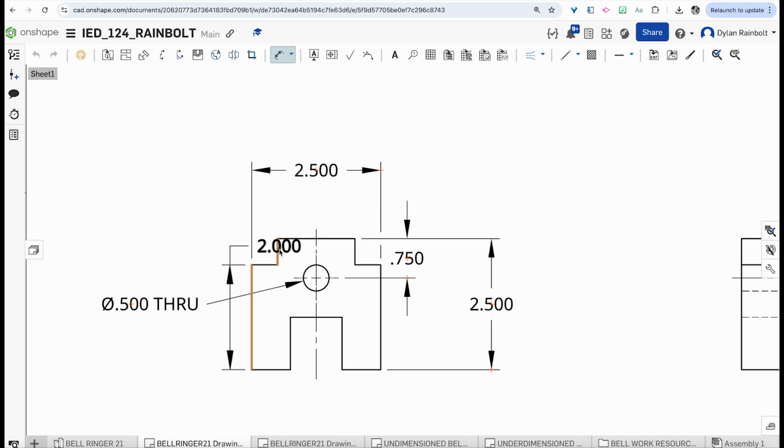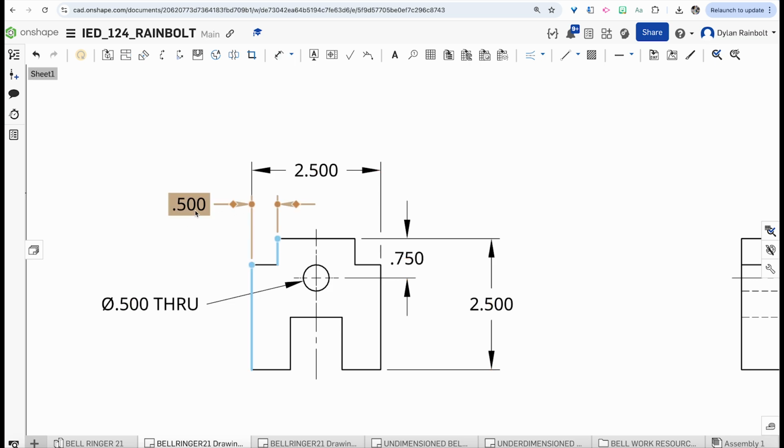I'm going to click this line and then this line, and I'm actually going to dimension this out. Now let me press escape again because I accidentally selected the wrong thing. I'm going to click D, and then I'm going to click this line and this line. And so now we can see this extends out. Now if I keep this in the middle, you'll see that it looks pretty messy, kind of cluttered. So I'm going to end up putting that out here.